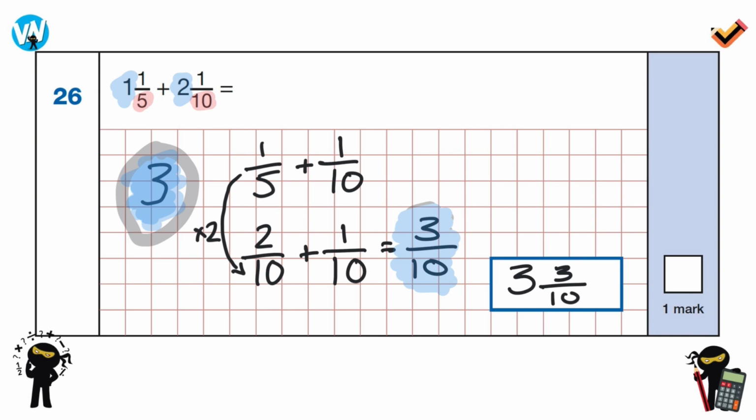the question type that we're used to, which is basically this, which is a classic. You might just be at 1/5 add 1/10. You might get that 14 questions in, and you would just find a common denominator. This is all you're doing here. We're just adding the whole numbers separately.